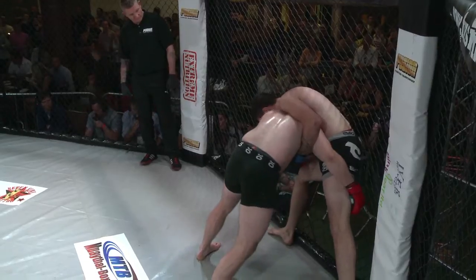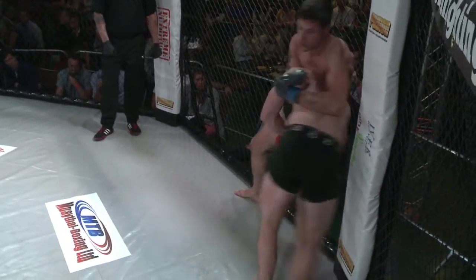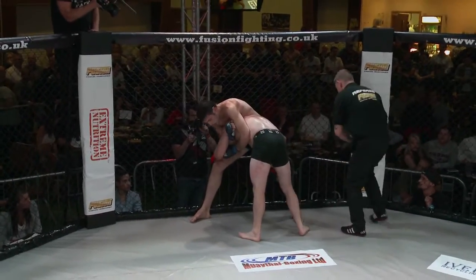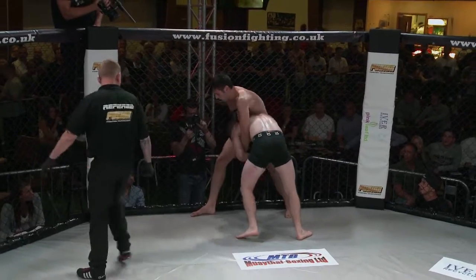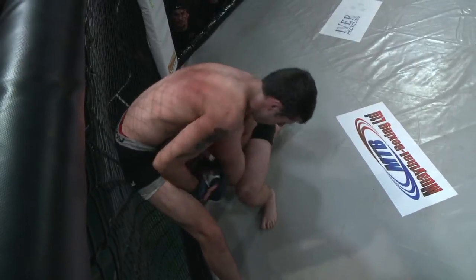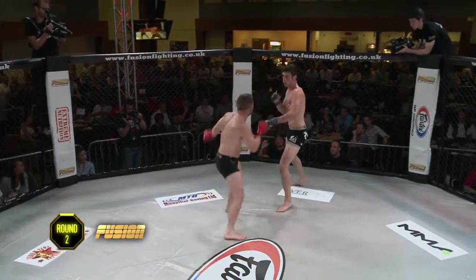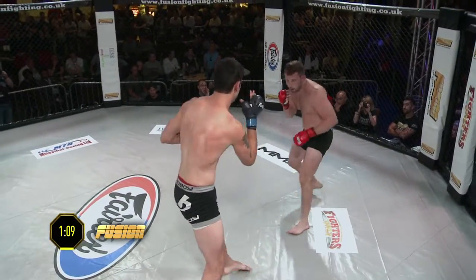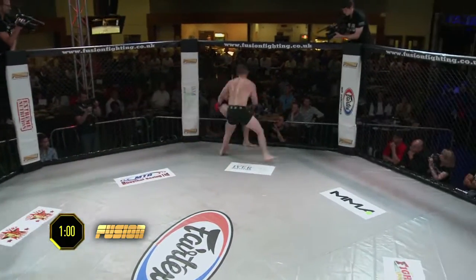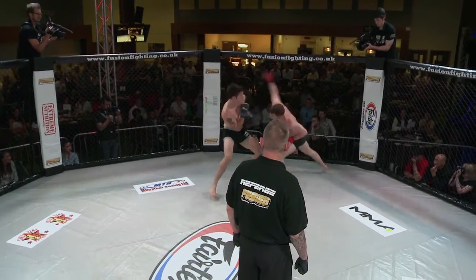Looking for the single leg takedown against the cage. Wants to get better head position — you don't want to be looking at the floor when you're against the cage. Aaron trying to turn him. Steve trying to pick up the high crotch for a slam, but because Aaron's got the right underhook he managed to survive. A little knee to the inside of Aaron's thigh. Watch the back of the head. Aaron potentially looking to wrap up a Kimura on Steve's left arm. They separate. Look for Steve to land that big right overhand — he needs to take half a step in. There's a lot of distance to cover. Aaron's starting to get his jab working nicely now, but Steve's having none of it and closes the distance.